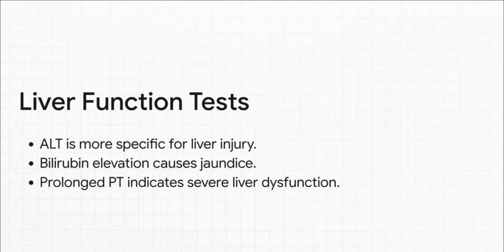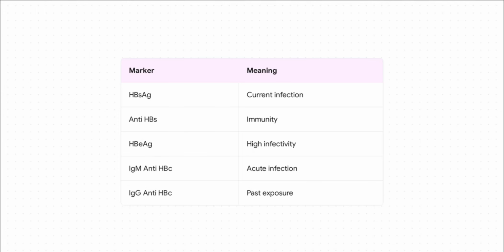This measures blood clotting. If the PT is prolonged, it means the liver has completely lost its synthetic function, its ability to manufacture things. It's failing to make clotting factors, which is a massive, blinking red flag for severe, potentially life-threatening liver dysfunction. Now, what's really interesting here is that hepatitis B serology is famously complex, but it cracks the code and tells a perfect story if you just know how to read it.